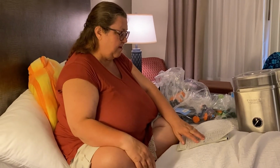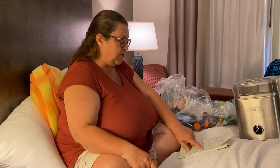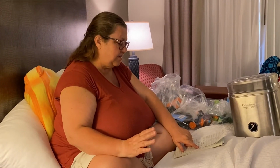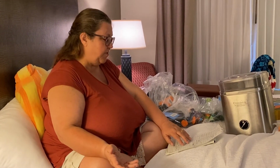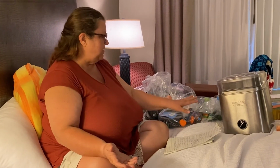The total I paid at the thrift store after my teacher discount was $56.74. My projected profit, and I used the low numbers on everything, was $428. So once I minus out the $56 that I paid, that gives me projected profits of $371.26 from that thrift store, which is great.